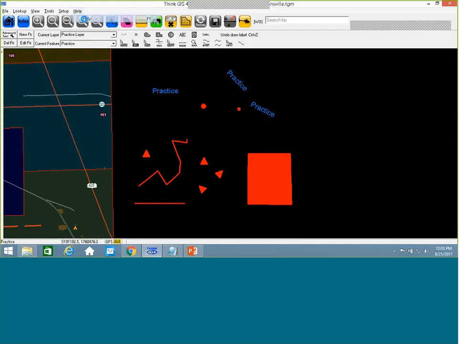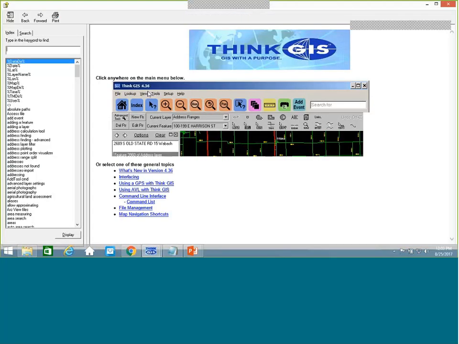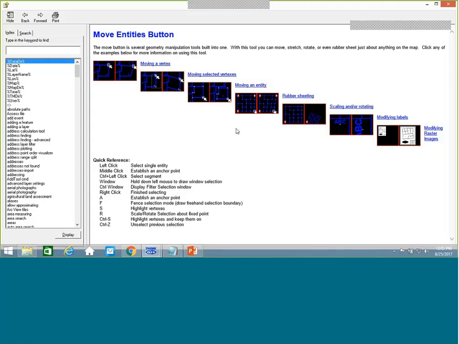Going to the help menu is interactive. So if I want to know more details about something on the map, I can just click on the move button. And you can see, just looking at the help menu and move, there's 8 different ways of moving different features on the map. And scrolling down, there's all kinds of things you can do on there. So there's so much the map can do, but the help menu is very helpful to get you started as far as what should I do or how can I do something. There's some quick reference guides in there as well.